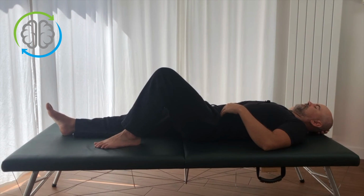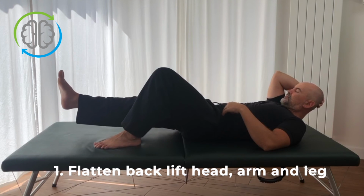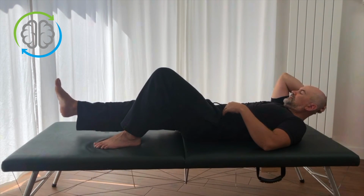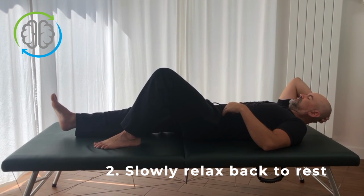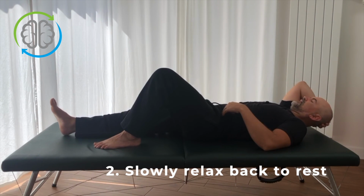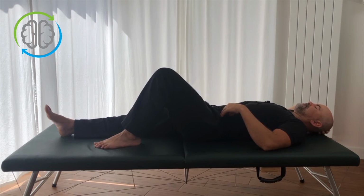Okay. And we'll just do that 2 more times to finish. Flattening the back, curling up the head and arm, lifting the leg, and then slowly coming down, keeping the back pressed, the lower back pressed into the floor. So we're not letting that back go into an arch as we lower the foot and lower the head and arm.